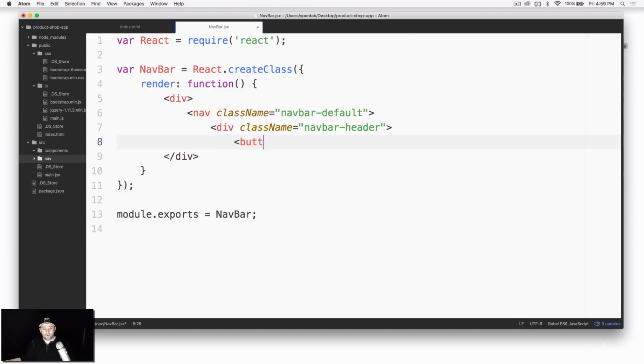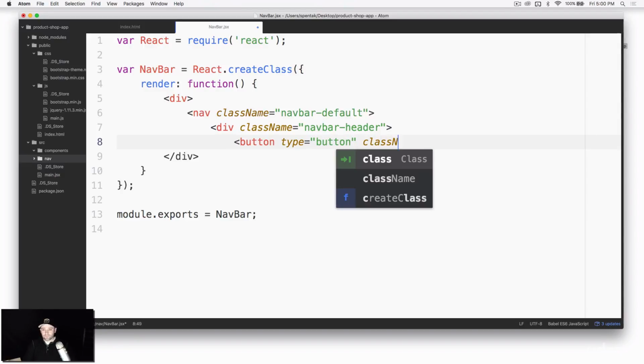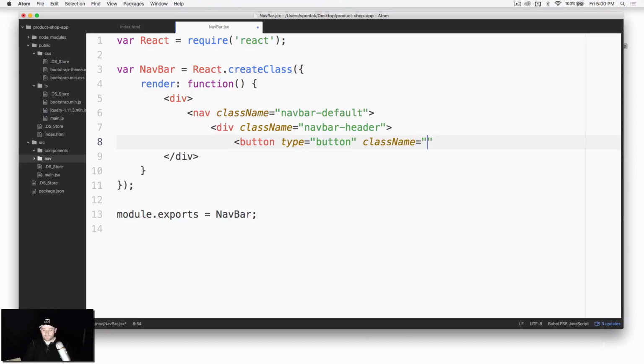So let's go ahead and handle the button now. Remember that button that when you make it smaller, it automatically has those three little lines that you can see in the menu. It expands. So that's what we're doing here. So we're making a button, and it's of type button. className is equal to navbar-toggle. Again, this is a Bootstrap class, okay, navbar-toggle and collapsed. Okay, that is a Bootstrap class.